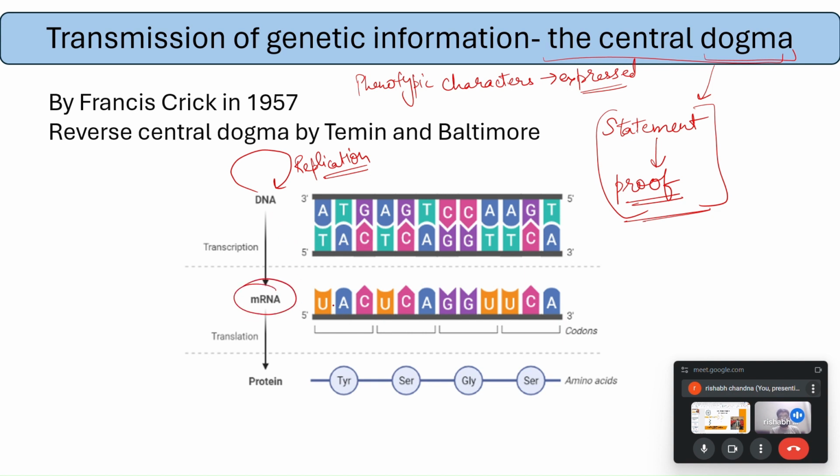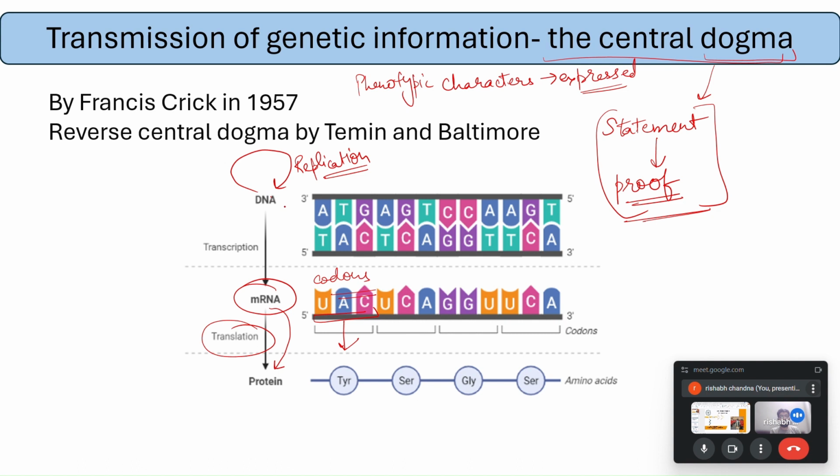And on messenger RNA we have triplet base pairs, called codons, that we'll discuss when we see the translation process. So one codon codes for one amino acid. So this mRNA information is now converted to proteins. Okay, so this process is known as translation.